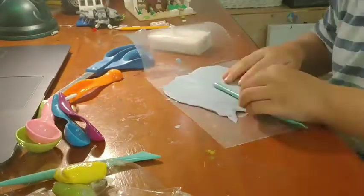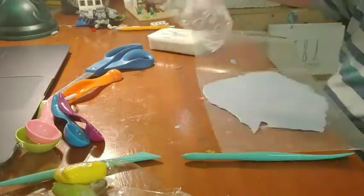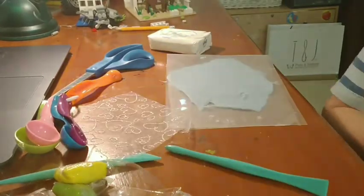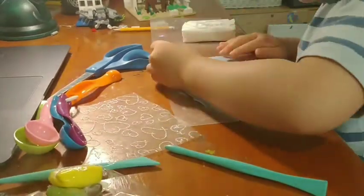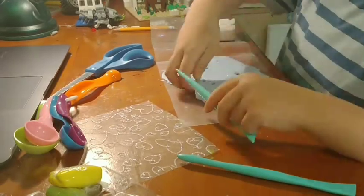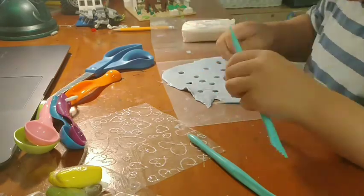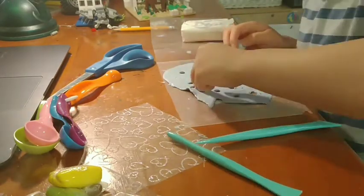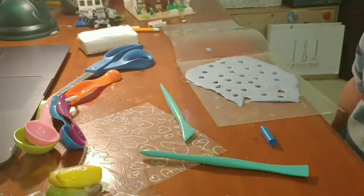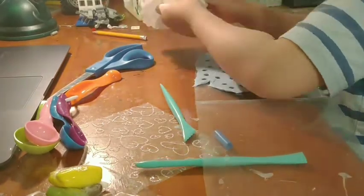Hello, everyone. Today I did a pretty cool project. So you can see, if you ask the question, why did I add those holes? It's so they can have the smell, because we're going to put soap in it. You can think it's a little funny because we're going to put soap in clay. It's a little funny, but you can see the soap there. So you can see the smell, and you can also put it in the bathroom.